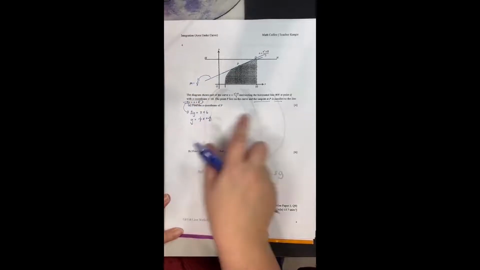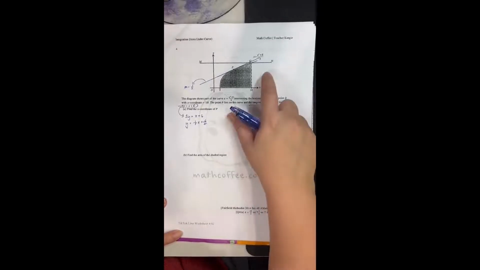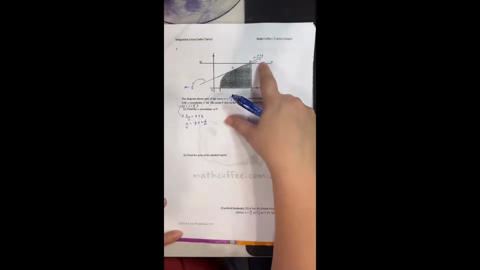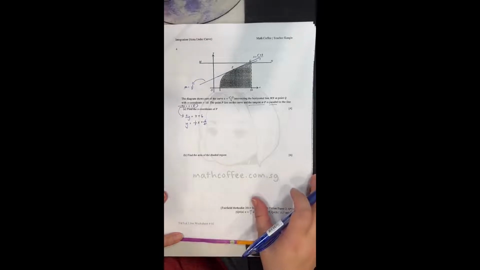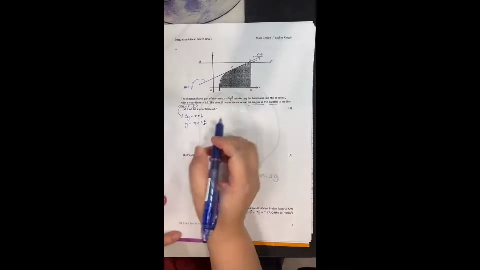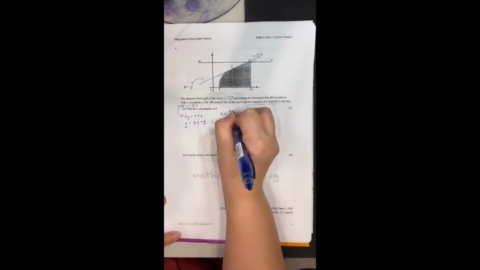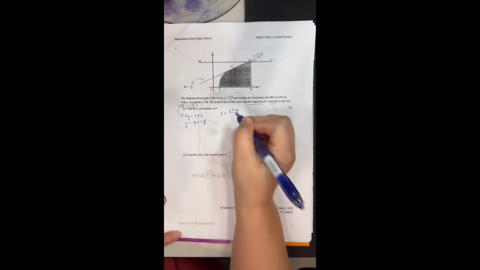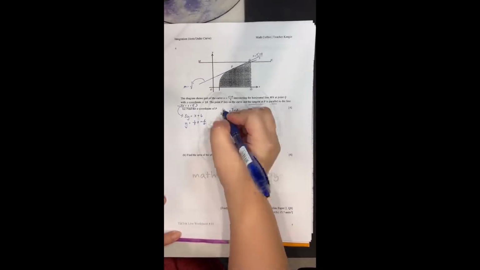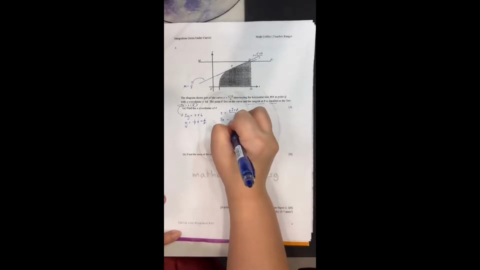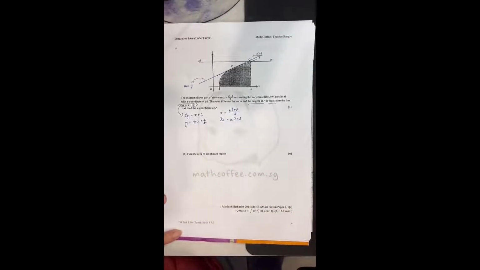So now I want to find dy/dx. But the bad news is I only have x in terms of y. So I need to make y the subject. I teach both E Math and A Math, secondary school, Set 1 to Set 5. So now what we need to do: x equals e^y plus 8 over 3. I need to make y the subject. Cross multiply, I have 3x equals e^y plus 8.